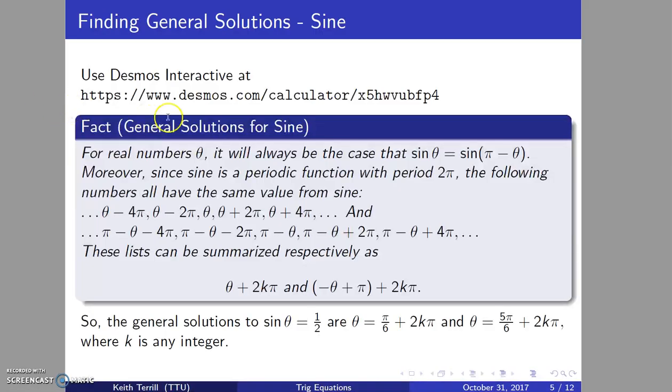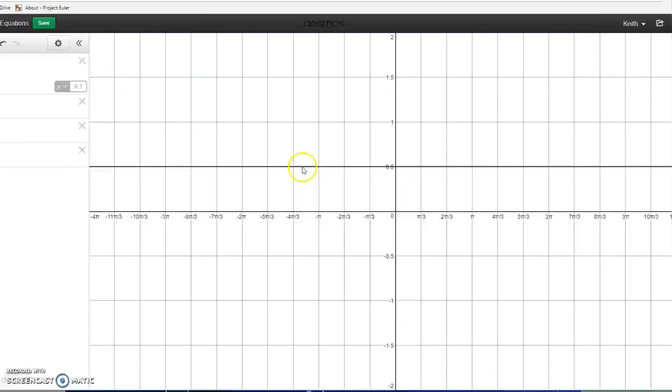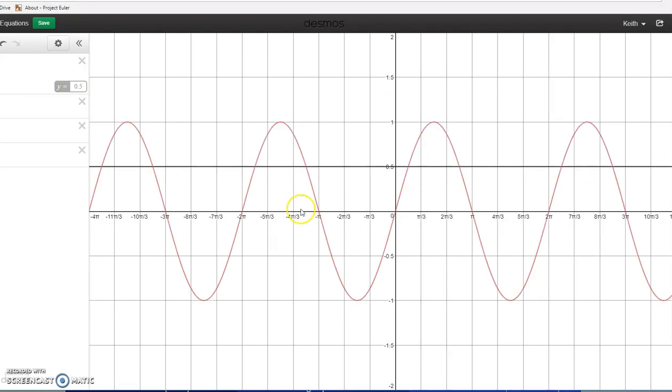So here's 1/2, right? I'm trying to solve sine theta equaling 1/2. So here's 1/2, and here's sine theta. And I said already that there's pi over 6 right there, and that does give me a half. But I've got a lot of other intersection points with the sine graph here and y equal 1/2. So maybe you recognize, sine's periodic with period 2 pi, so I can add 2 pi or subtract 2 pi as many times as I like and I'll get another solution.